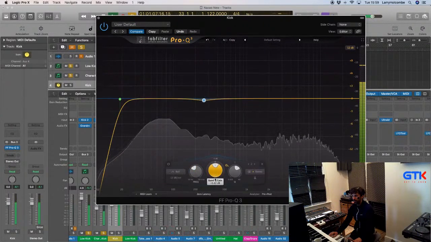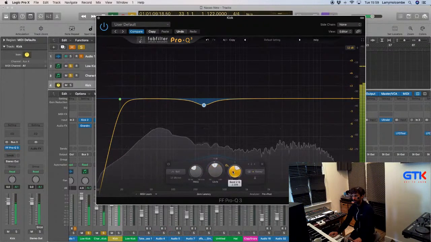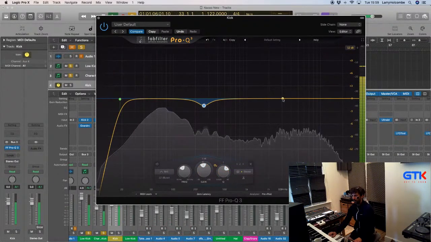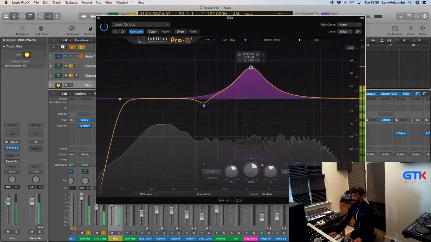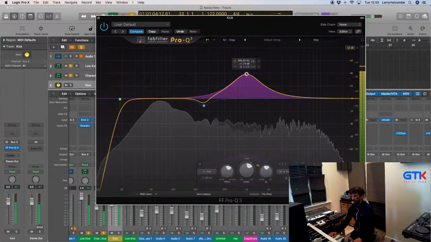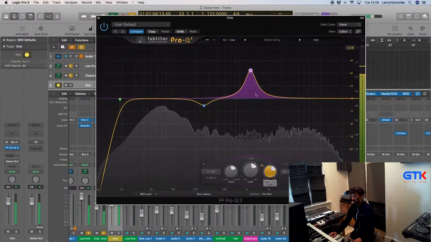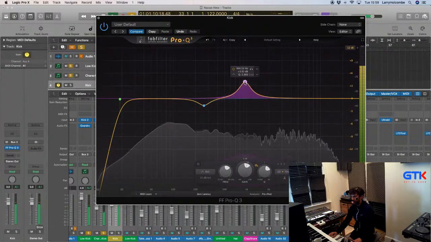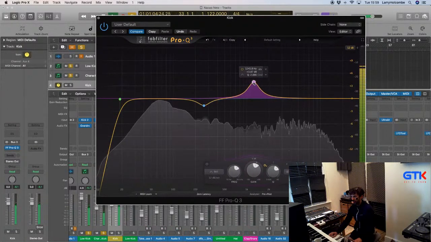We could try just like there. And you'll find it will clear things up a little bit in the kick drum. And then often there's a little attack portion to be found anywhere from 800 to about 2K, which can be nice for getting a bit of punch to the kick.